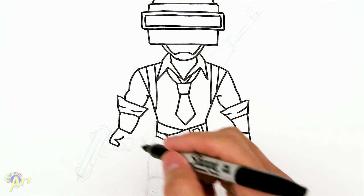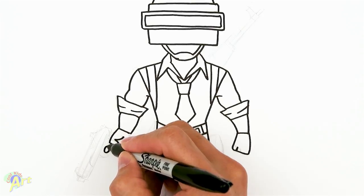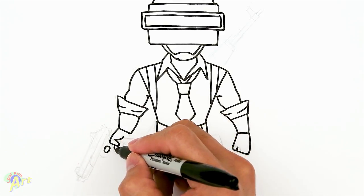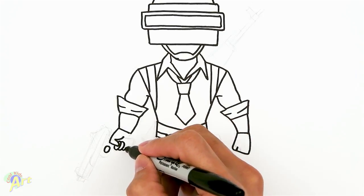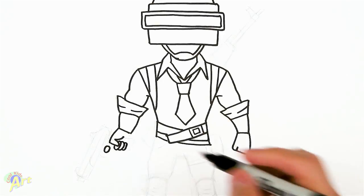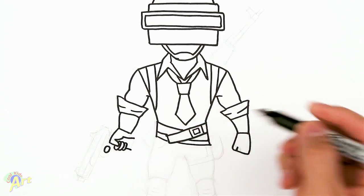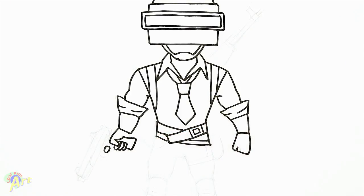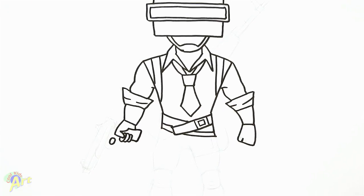So that's gonna be one, and let's draw the trigger finger. It's gonna be right here. Let's draw that floating out there. And now we're gonna draw 3 more fingers. So we're gonna go 1, 2, and 3. And then right here, just continue on the line, because that's gonna be the handle for the pistol. So we'll close that off, and then right here we just draw a line for his palm.